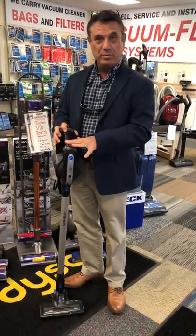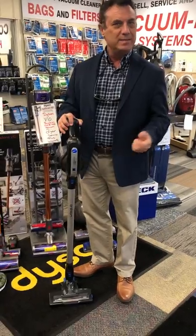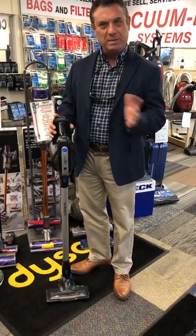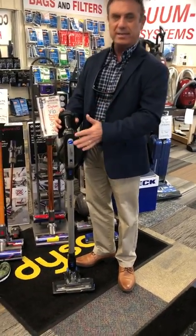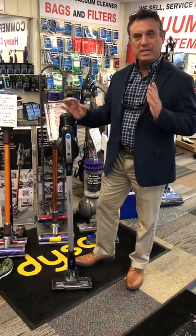This is Cyclovac's brand new broom that we're introducing this year at the VDTA. It's under our Airstream label and it's something out of the ordinary. We normally don't sell pieces like this, but we're going to start adding things under the Airstream label. It's a neat niche broom compared to the other brooms on the market.